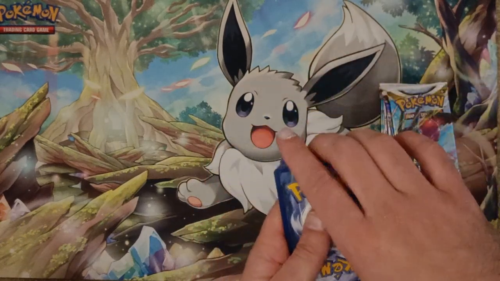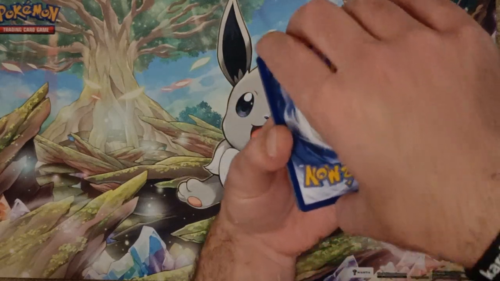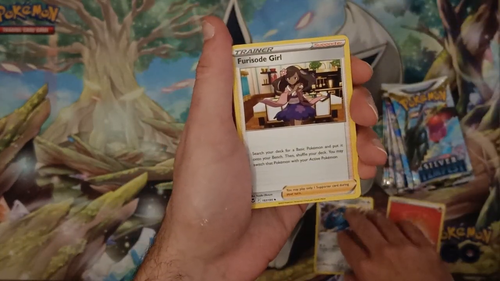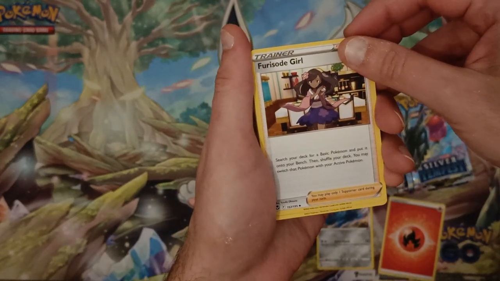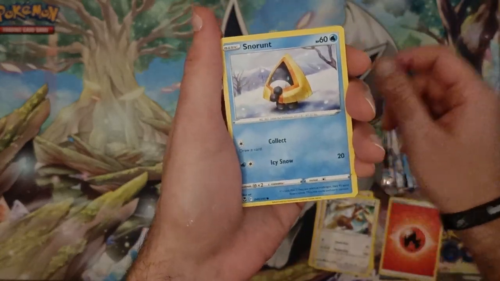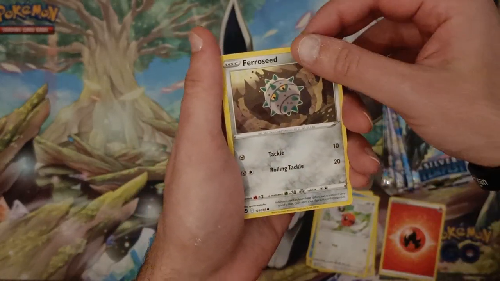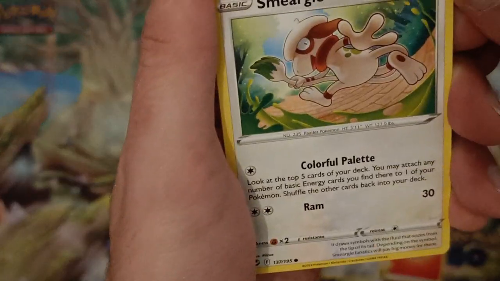Ooh, might still have a trainer gallery. There's only one left to pull. There are two radiants as well, so might get one of those. Fire energy. Mankey. Furisode girl. Guess that's a C or something. I don't know what that is. Lopunny. Snow run. Fletchling, Ferroseed, Smeargle. It's pretty cool. He's running away.